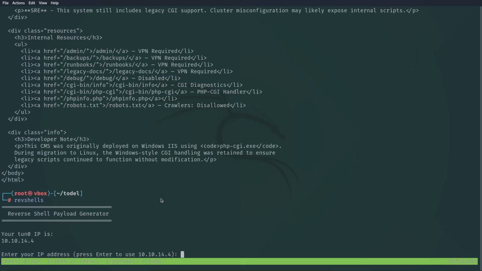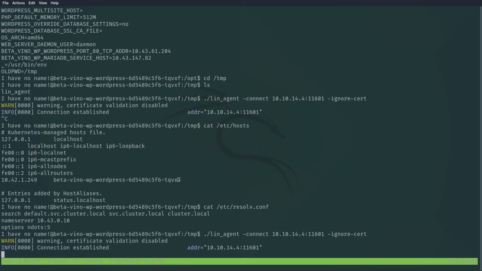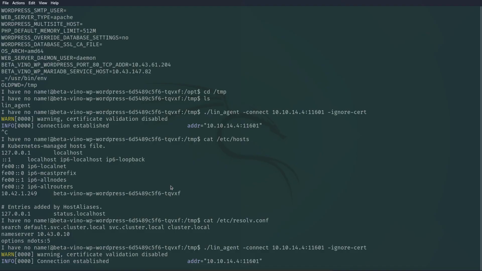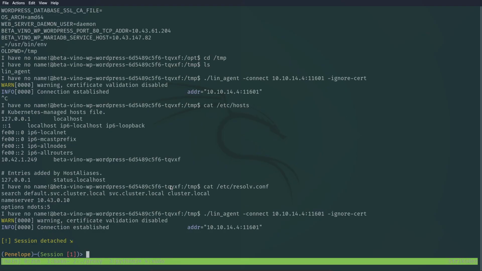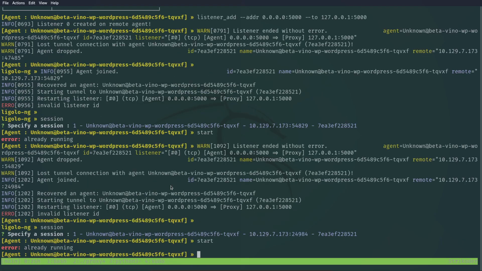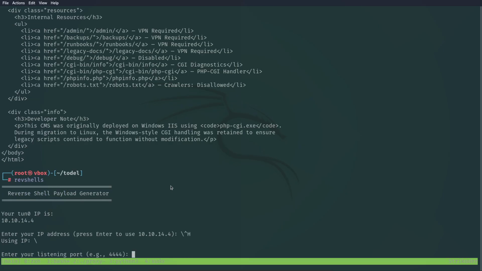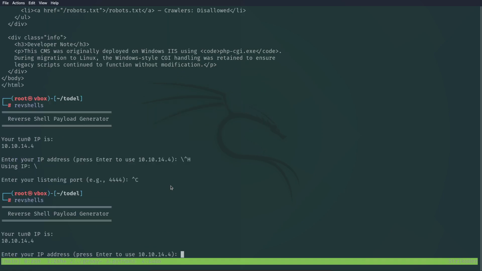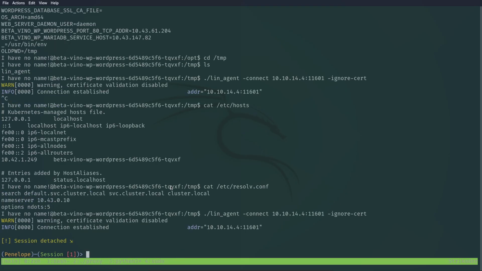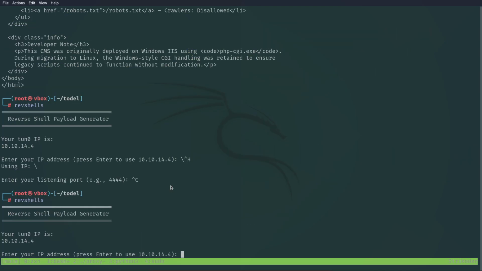Rev shells, but hopefully this won't break on me. Oops. So it's still connected. Let me run that again. So it's still running, okay.